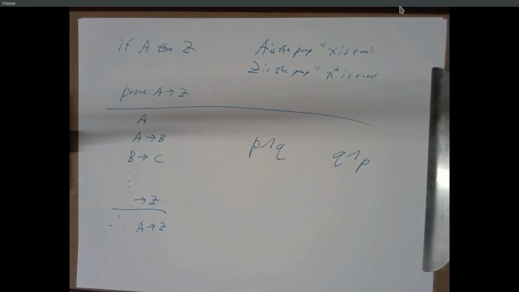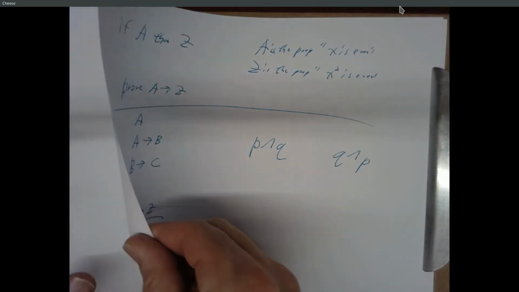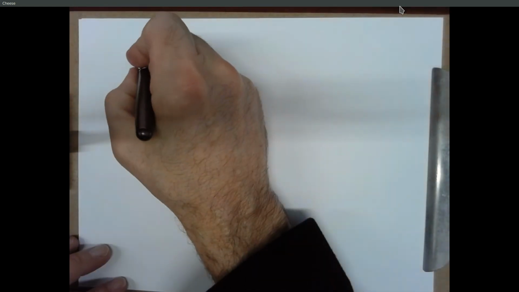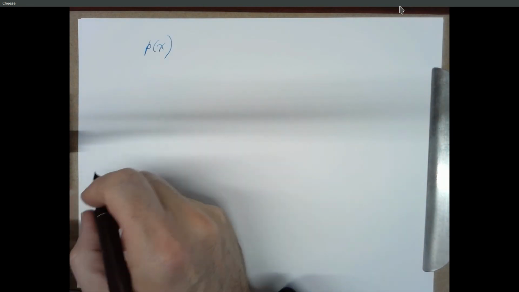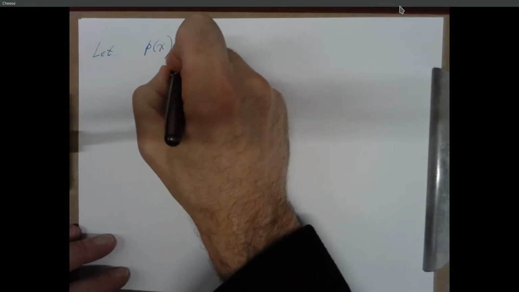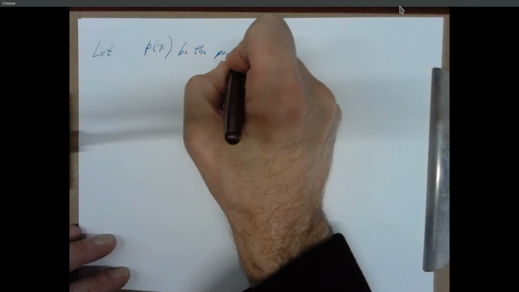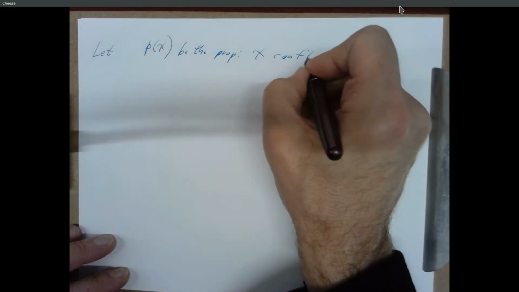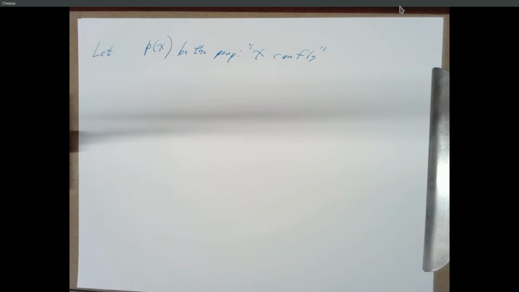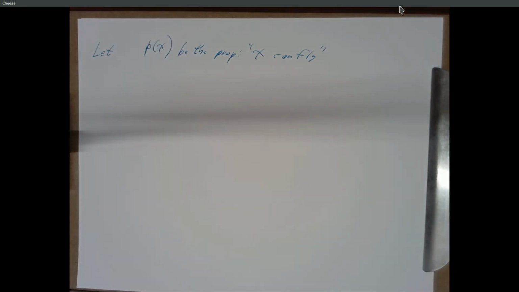Quantifiers are these for all and there exists kind of things. Sometimes we can write propositions that have a variable in them. They're kind of like functions. So let P of X be the proposition X can fly. So P of bird is the proposition that bird can fly. P of whiteboard marker is the proposition that whiteboard marker can fly. It's a family of propositions.